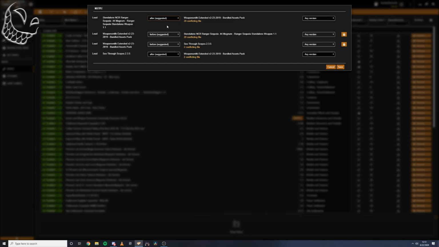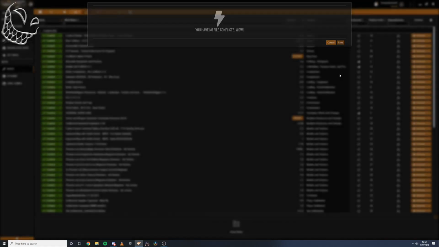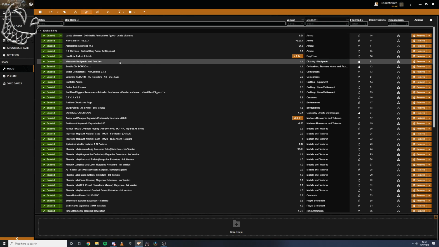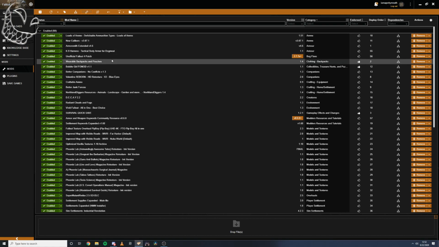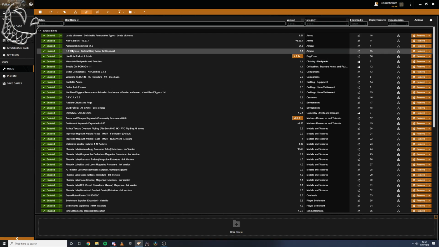That's what that means. So the way that you apply that here is, generally where you're going to run into this issue is on textures. So generally what you're going to see is, like, I have werewolf backpacks and pouches and canine harness. So say these two affected the same file. What you would say is werewolf backpacks and pouches is sort of your general rule, because that's going to be all of your backpacks. That's sort of your baseline mod. This is your specific rule. So you would want this one to load after this.